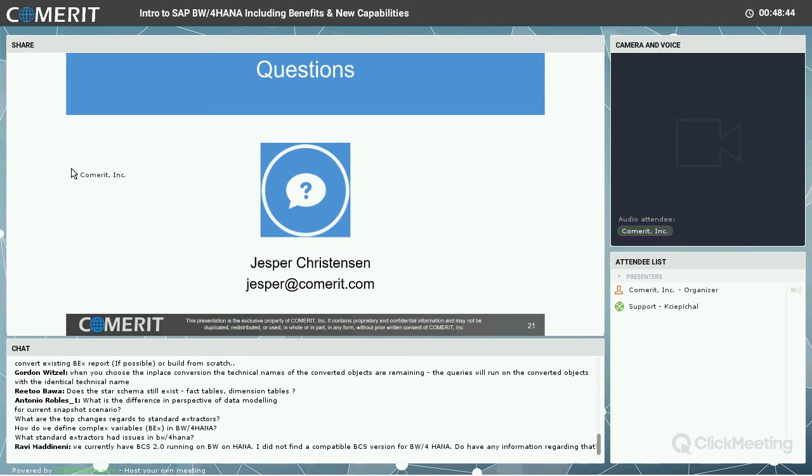We at Comerit have a tool that does that. So if you have a flow that you've built based on an existing non-HANA, non-BW4HANA compliant object, we can move the queries essentially from, let's say, an InfoCube or a multi-provider. We can move those over to a HANA composite provider, or if you have them on an InfoCube, we can move them as well. So this is a tool that takes an existing query and just moves it between InfoProviders. So there's no need to rebuild everything, including your dashboards.